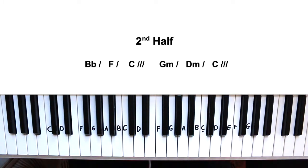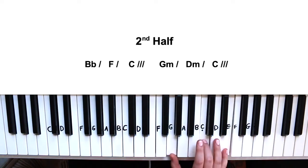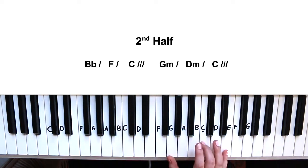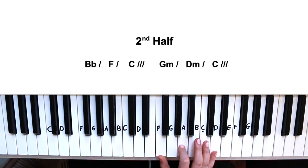Let's hear that just with the right hand. Ready from B flat. B flat, F, C for 4, 2, 3, get ready for G minor, 2, D minor, 2, C. Let's try that again. From B flat, F, C, 2, 3, 4, G minor, 2, D minor, C major.